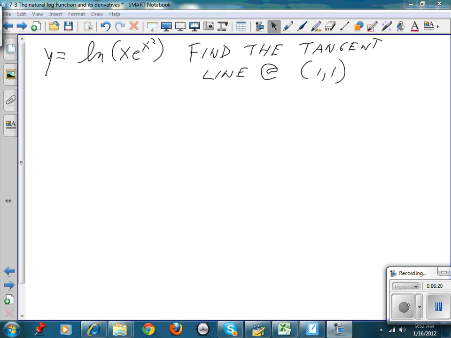Okay, here I'm given a problem that's a natural log of a function. We got a composite function, a function of a function. Here, let's go to blue maybe. And we want to find, remember, finding the tangent line at a particular point. What do we need to find a tangent line? Well, we need to find the derivative. We need to find dy dx at what? At x equal to 1. And we need to know the point which they gave us. They could have just given us what? At x equal to 1. Then I had to plug this in.